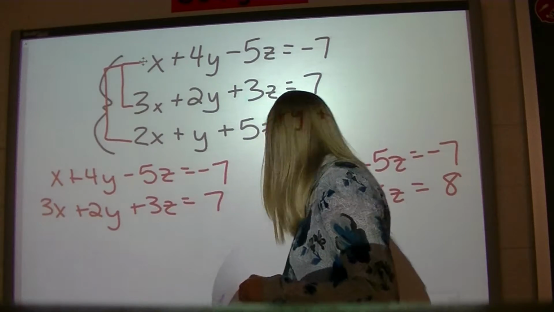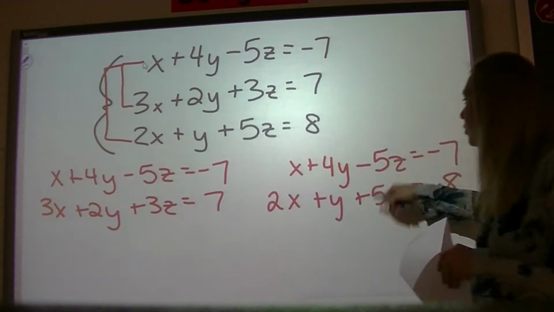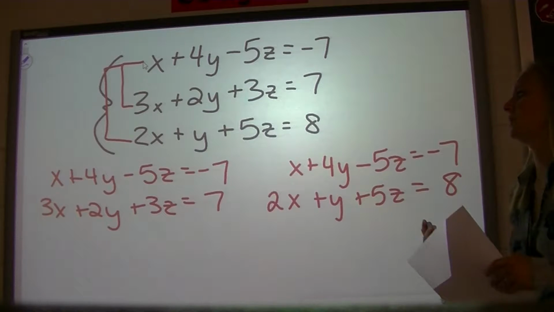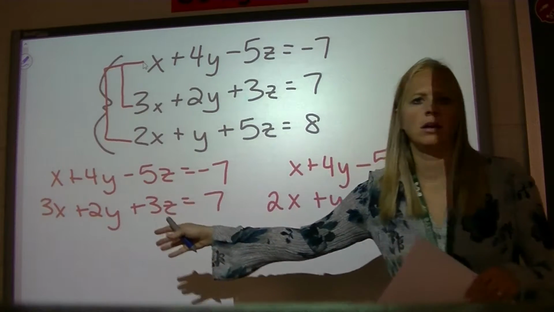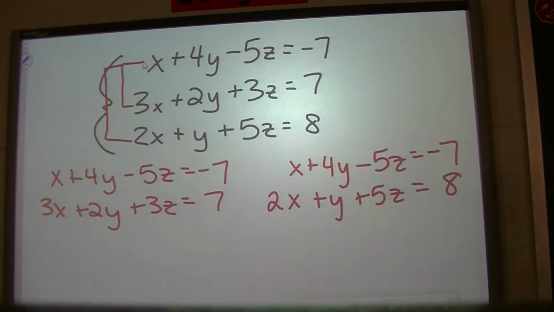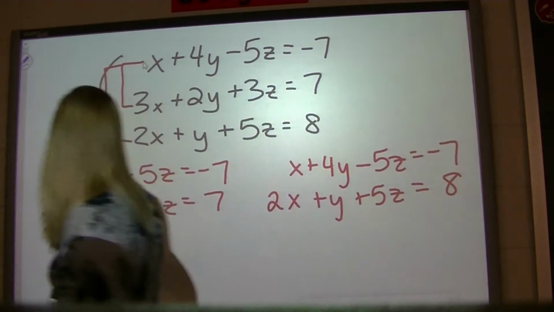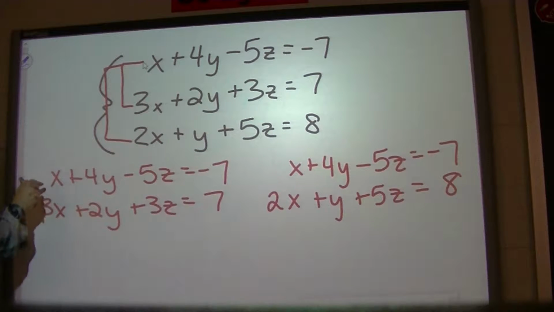Some of you might look and say, well, we can cancel our z's here. You're right, we can, but we can't cancel them here, so it'd be stupid to cancel that out. So let's cancel what we set out to do, which was our x. As the form that it's in, it can't cancel. We have to multiply. We have to make this equal negative 3. So how do I do that?